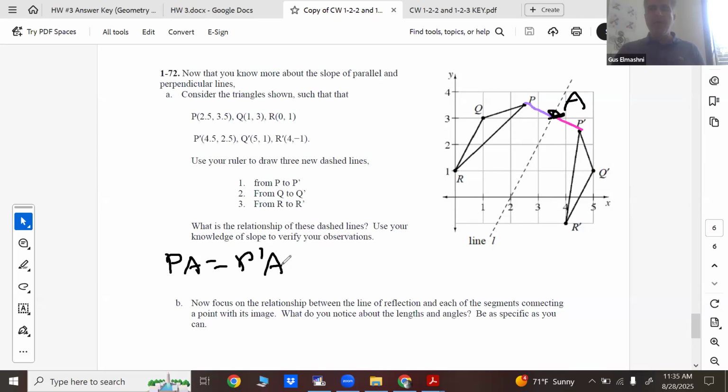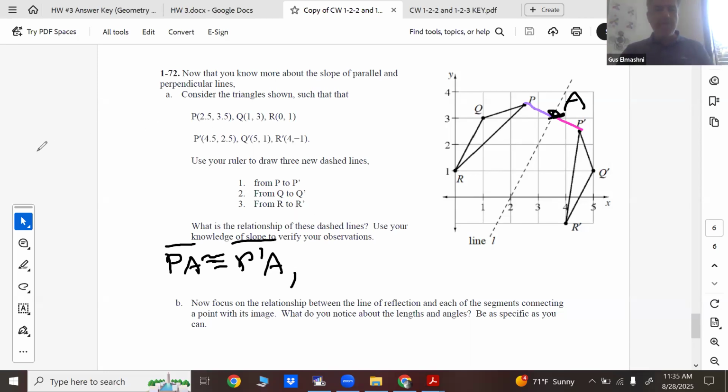I don't have to draw the segment symbol because when I don't draw a segment symbol, I'm assuming the distance of PA equals the distance of P prime A. If you do draw the geometric symbol, then you have to use the tilde atop of the equal sign, that's congruent. It's kind of just one of those nuances of geometry. And we'll do more of that later. But if you're saying that a geometric shape equals another geometric shape, you have to use congruent. So segment PA is congruent to segment P prime A.